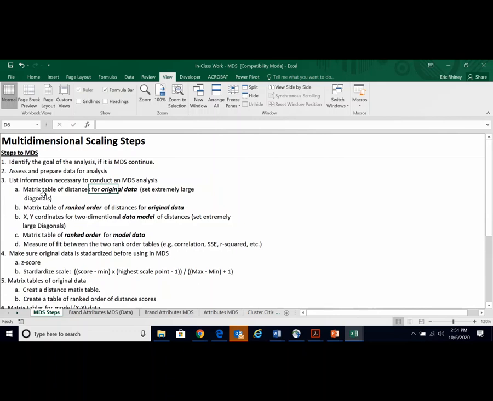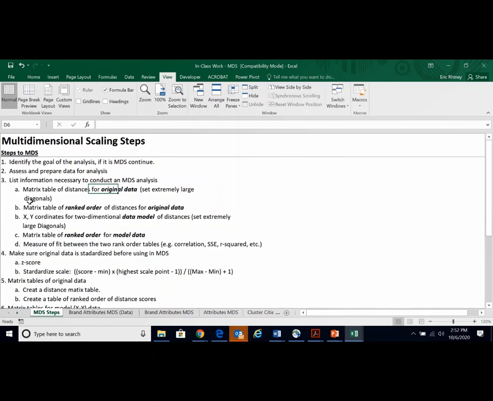We're going to have our original data, and from that we're going to create a matrix table of distances. So we're going to measure distances similar to what we did in the cluster analysis. And what we want on our diagonals are extremely large numbers, and I'll show you this once we get into the actual data.